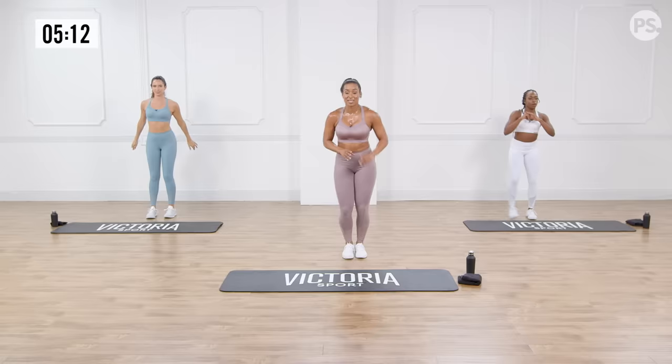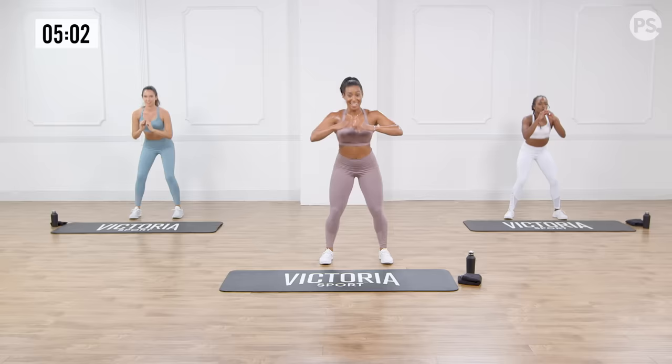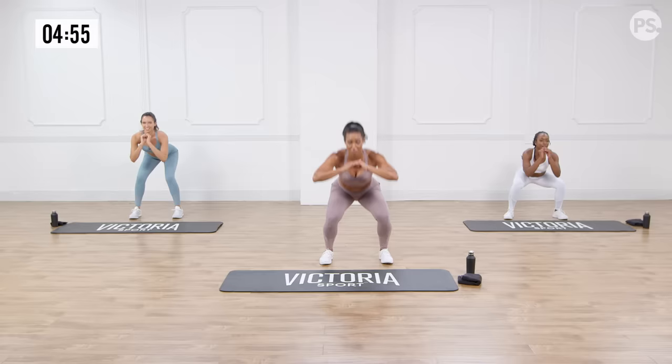One more here, guys. All right, buddy squat. Feet, shoulder width apart. Come down. Squeeze glutes. Here we go. Oh, my thigh. Looks good. Thighs will be burning. Yeah, everybody's putting in great work.